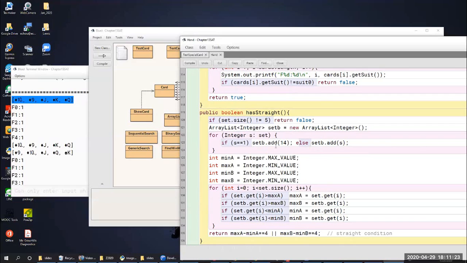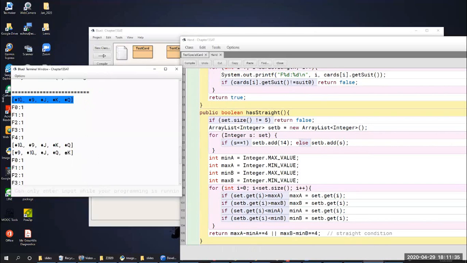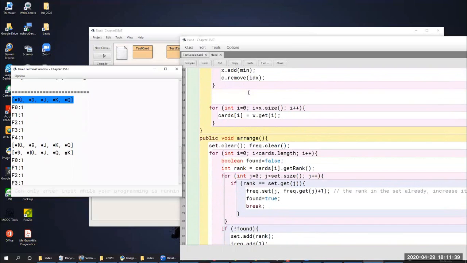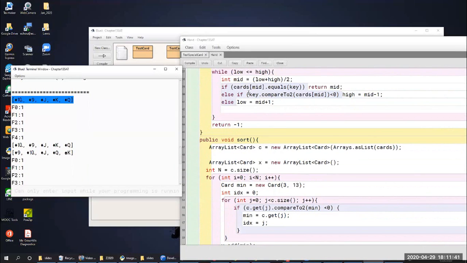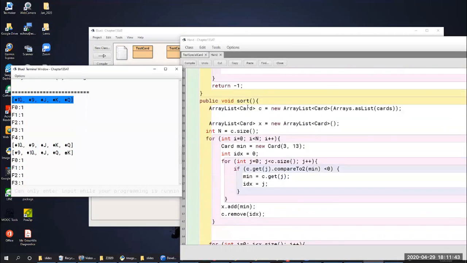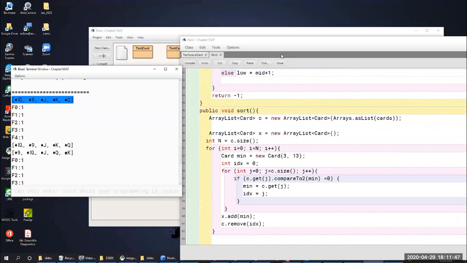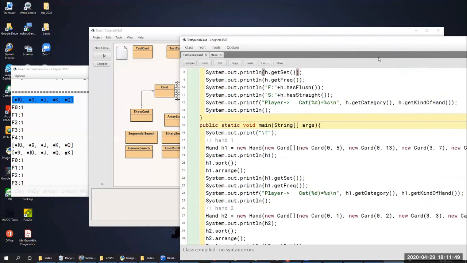Set. We have set B to 14, okay? Here, this one is the first one I print, right? When I get into the, let me see.